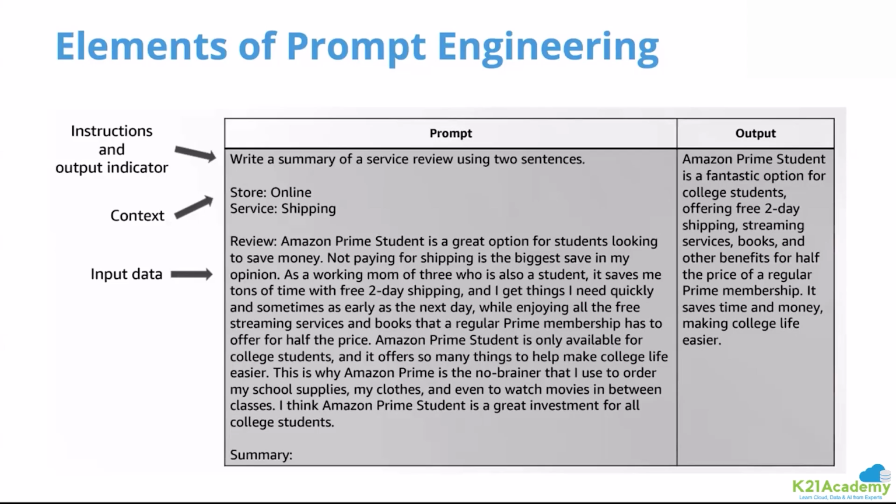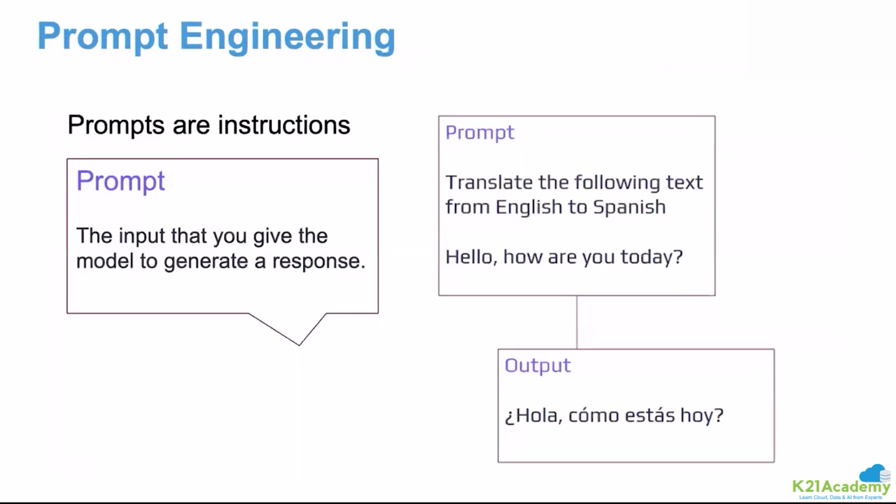Similar to that, initially, I would recommend you have free will. Go and type whatever you want. Learn in a hard way that if you just ask whatever you want, it's not going to get you the right output. So you must prepare yourself to understand prompt engineering, so that it can help you get the right output from the foundation models. This is just the academic way of understanding the different parts of prompt engineering. A prompt is the input that you give the model to generate a response. For example, you can tell it: translate the following text from English to Spanish, how are you today? And you get an output.